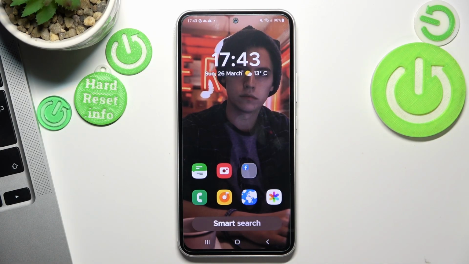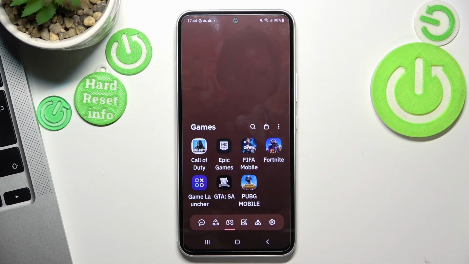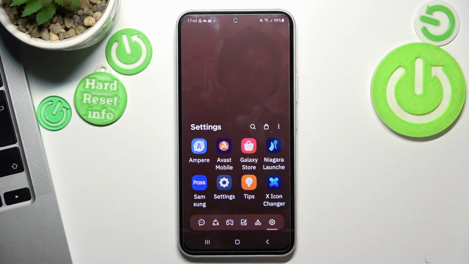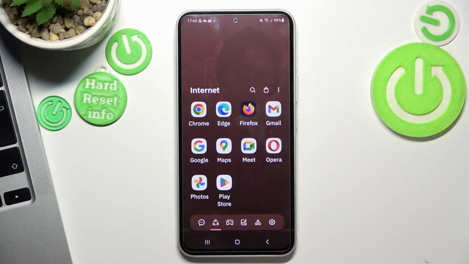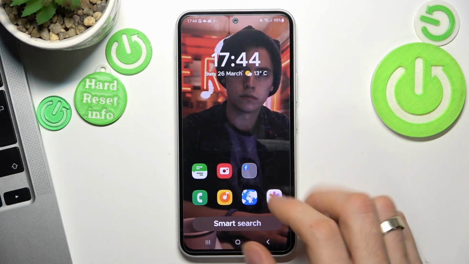And why do I love this launcher? Because it's really beautiful. As you can see, we have really beautiful fonts. We have a really great smart search feature. Using this feature, you can find your emails, files, contacts, and other things. Here you have a handy apps grouping feature. So here you have all your apps grouped by folders. For example, here are my games, media, utilities, and settings. Here my chats and browsers and internet surfing applications. Here we have news, and that's it.